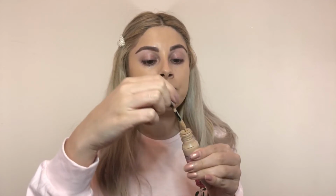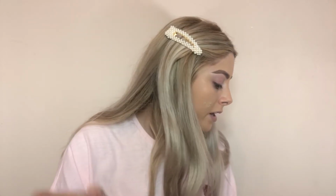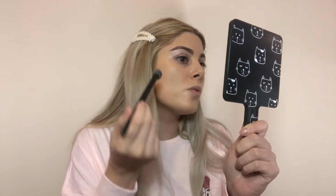So I'm using the It Cosmetics Bye Bye Full Coverage Concealer. This is for oily and acne prone skin. I use the shade medium because I want it to match my foundation. I don't want it to highlight or brighten that area. I want it just to camouflage and conceal it. So same thing, just dabbing that in, going in with that same brush. Really hoping there's no more green concealer left on that. I'm just gonna pat it in. Same thing. That looks so much better than what my skin was like before.